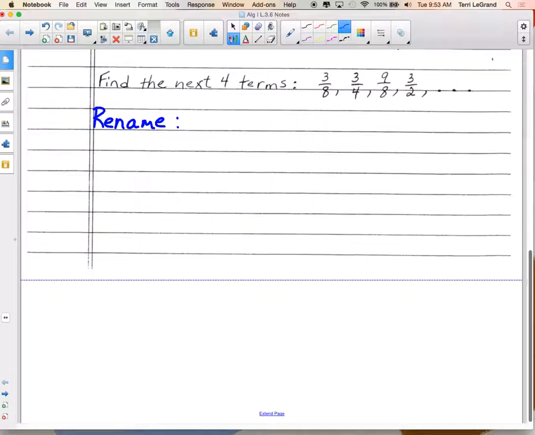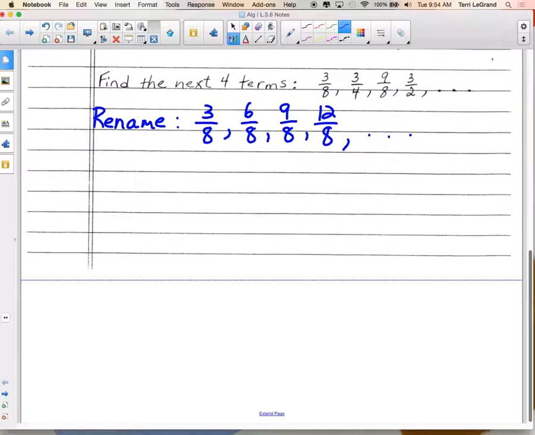8. Okay, well then does the first term need to be renamed? No, we'll leave it 3/8. How about the next term? What would it be? 6/8, so we'll rename that one as 6/8. The next one? Don't need to rename it, so we'll leave it 9/8. And the last one? 12/8. Now, the reason we're renaming it is so that we can find the next 4 terms, but in reality, notice they simplified the terms, so we're not going to leave them all as 8s in the end. We still have to go back and simplify.